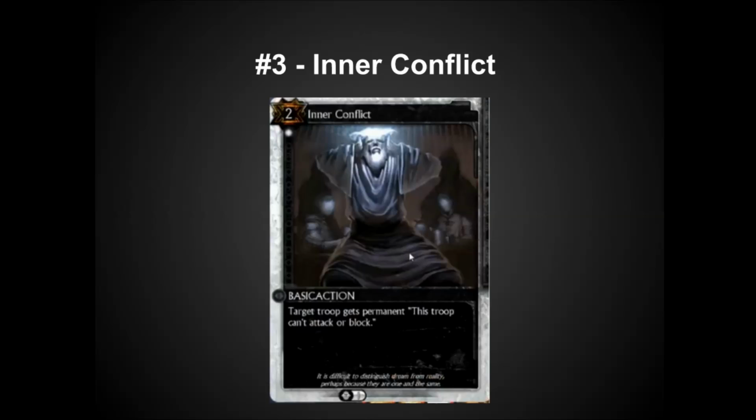And, I mean, it does not shut down the ability, which is kind of a bummer. That's why this card isn't like number 1 or something. But let's bring up Uranus again. If my opponent plays Uranus and I play Inner Conflict the next turn, it can't attack, and it basically can't use its ability. So, I mean, Inner Conflict is a really good card. It's only a basic action, so not as good as number 1 and 2. But it's a very solid card, could see play in a lot of decks.